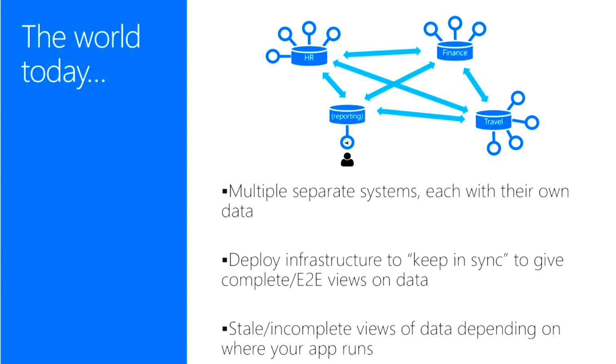There are multiple separate systems all over the place. They're often kind of domain-centric, right? You have a system of record for your HR, a system of record for finance, and apps all around them. Power BI, this Data Insight Summit, that was the first wave of self-service, sort of letting everyone get to the information they need, right? And to do that, people brought data together. They deployed all kinds of technology, some of them Microsoft, some of them not, to bring that data into a single place so they could be reported against.